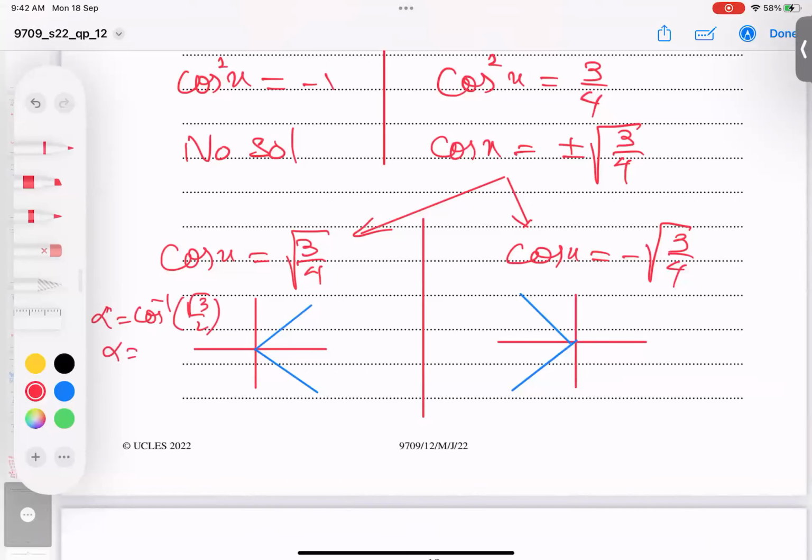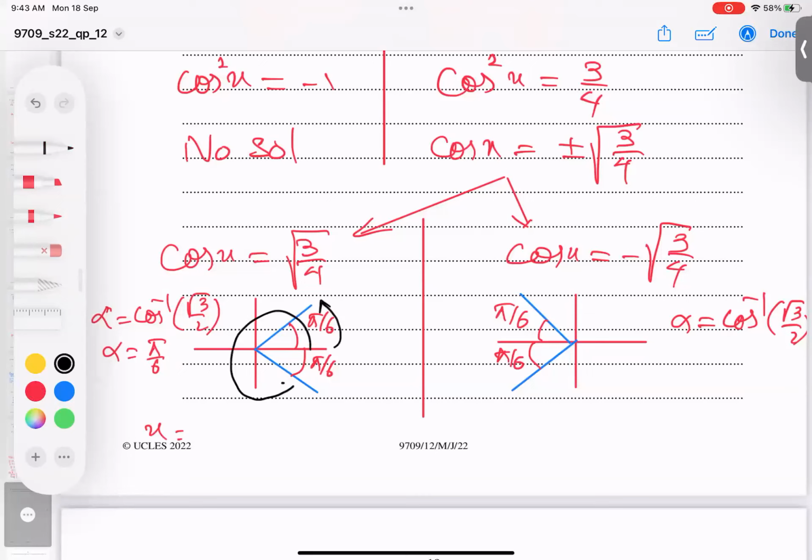Sorry, this is 30, and 30 is pi by 6. So pi by 6 is here, and pi by 6 is here. I will not take this negative sign; alpha will come here, same story. I will not include the negative sign. It gives you again pi by 6 here and pi by 6 here. Now, what is the rule of measurement? First answer I show you is this, second from here till here, third is here, and fourth is this. So I think all points are clear.